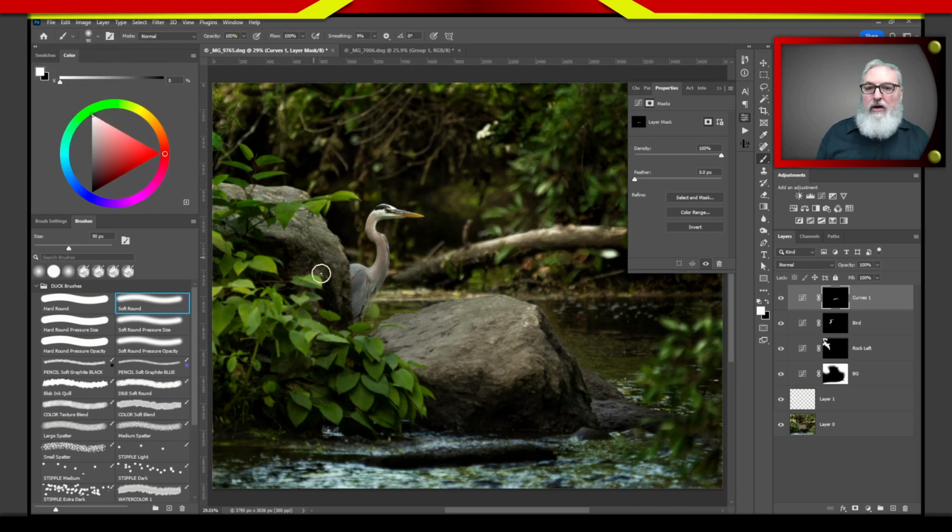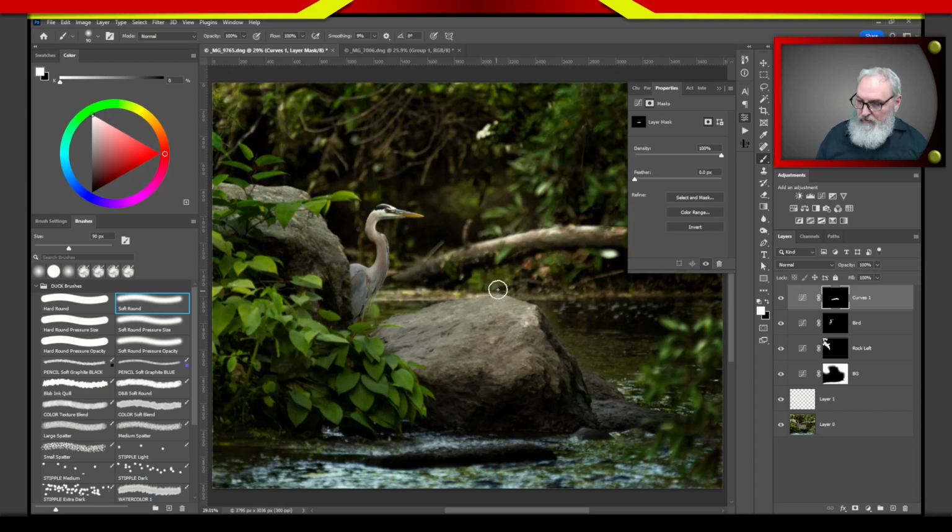You can use your number keys. The number 1 will give you 10% opacity, number 5, 50%, number 8, 80%, number 0, 100%. So you can very easily toggle 5, 50%, 0, 100%. We're going to go 100% and just paint the very top edge.